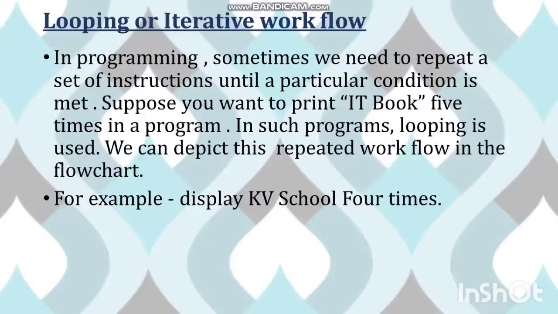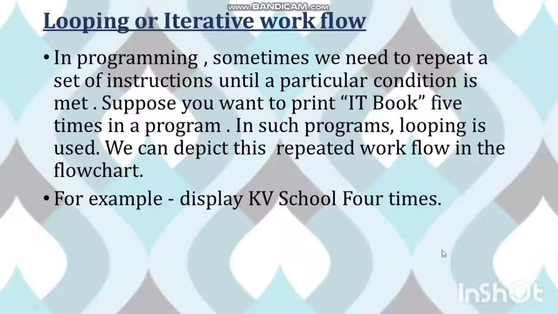So looping is used here. Looping will be used if you want to display IT book 5 times. So this is called looping. Every time it comes, it will display IT book. Again the second time it comes, it will display IT book. Third time, fourth time, fifth time. When it comes to the sixth time, automatically it will stop, because the condition is only 5 times. So for 5 times it has displayed the IT book sentence, and then it has to stop. So we can depict this repeated workflow in the flow chart.